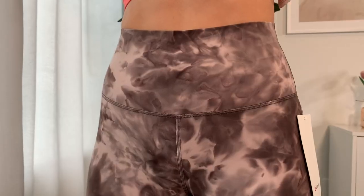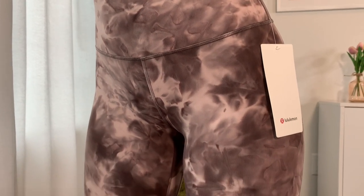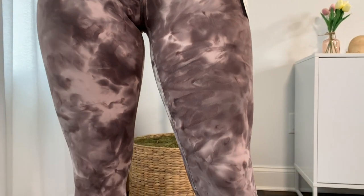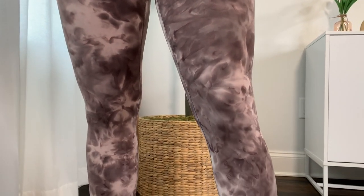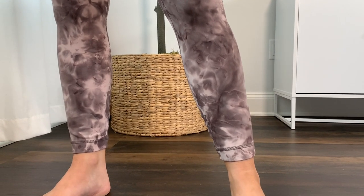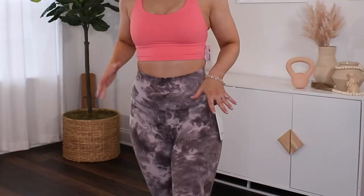And how cute does this look together? I wasn't anticipating this to be even a combo, but here we are and I'm kind of glad about it. The pattern, okay, you have this real deep purpley gray color, like little splotches, but then you have the lighter tones in here, which is a blush color. It's not white, it's more of a blushy tone. So I feel like this bra can pair effortlessly with it. It flows, it works. Solid pattern, yes.